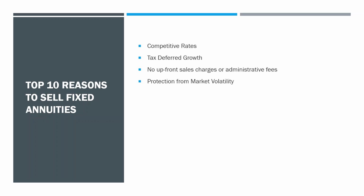Protection from market volatility. You know, folks, it's kind of funny. I haven't done a traveling trip for work since March 11th, when all of this pandemic stuff really kicked off and really started catching fire. And at that time, our biggest worry with market volatility was this election that we have coming up. Well, the election may still mean some market volatility, of course, but now we're seeing market volatility like we've never seen before.